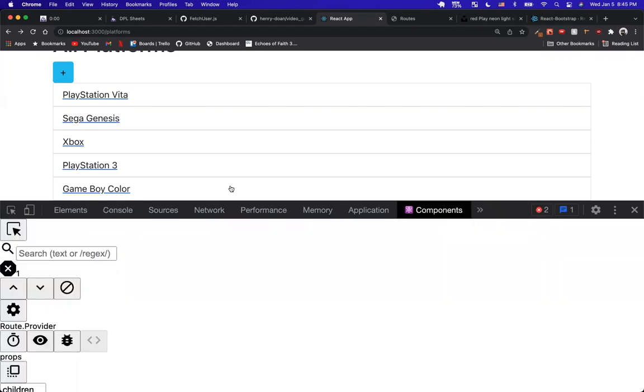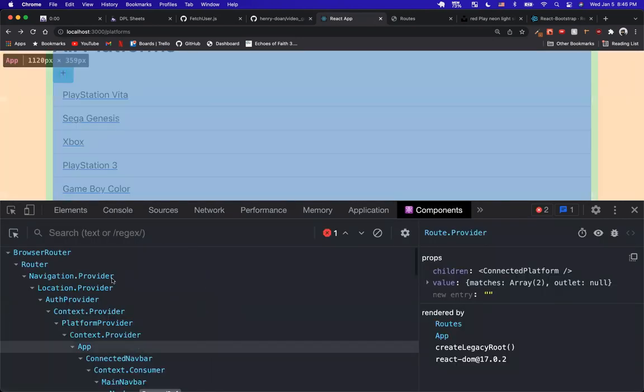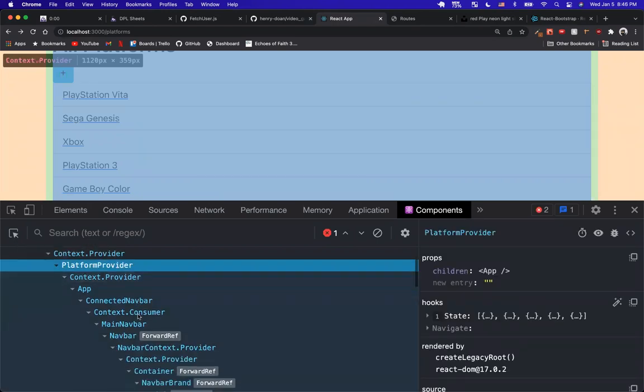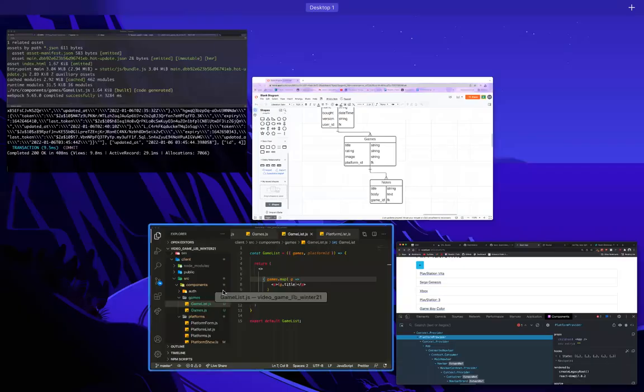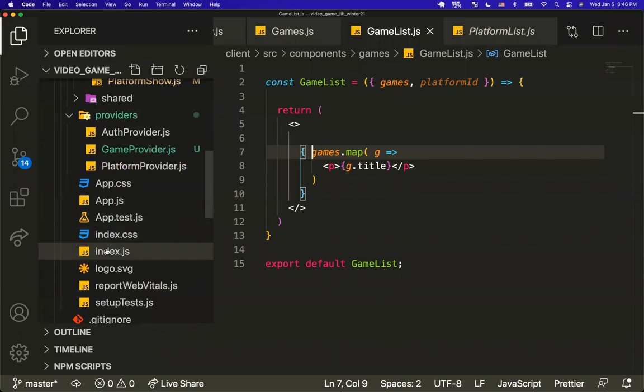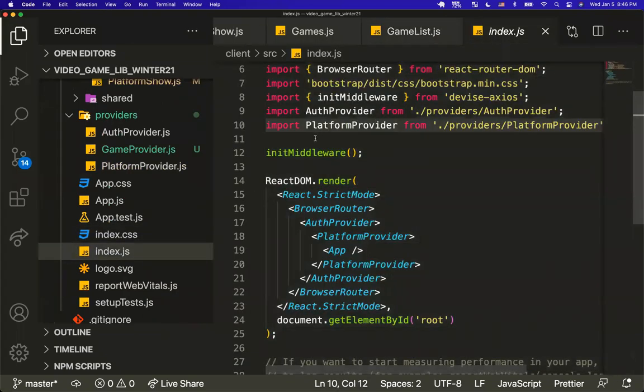And if we go to components, right now we shouldn't have anything for, did we do that part yet? I don't know if we did that part. Yeah, so maybe that's why it's not reaching the consumer because I didn't do this step. So yeah, let's go ahead and do this step.